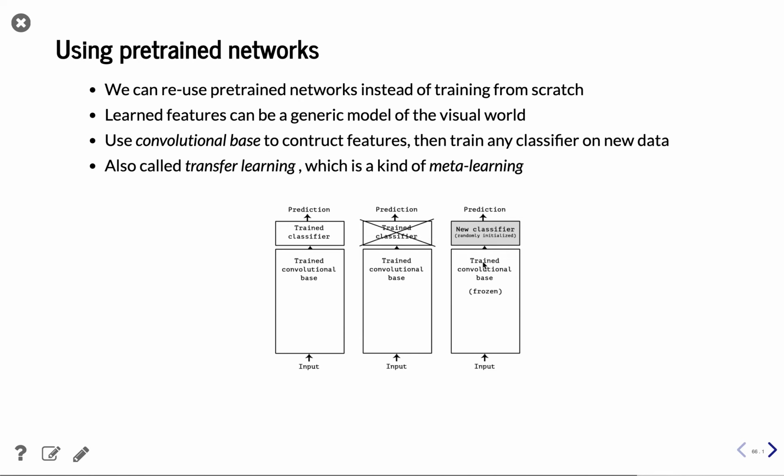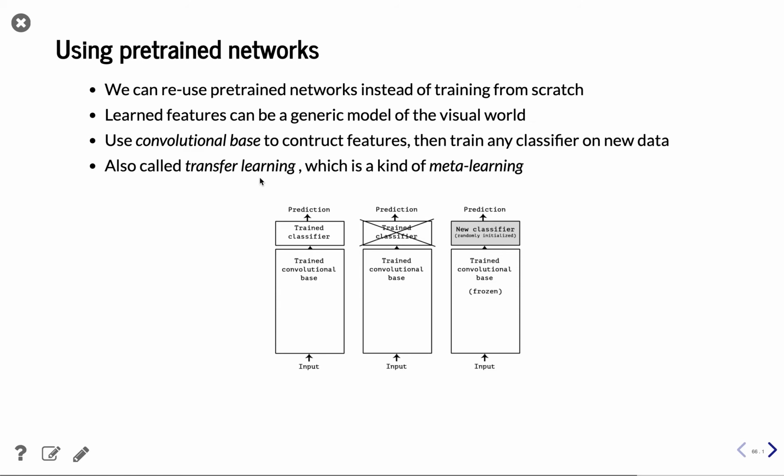So for that, we freeze all of these weights, and then we can train this network on our own new data. For instance, the cats and the dogs. And we hope that the same filters that we learned before are also useful for our new task.